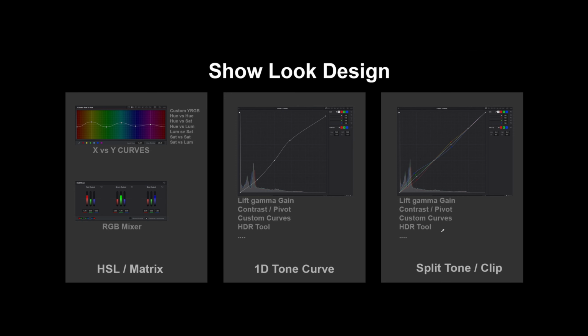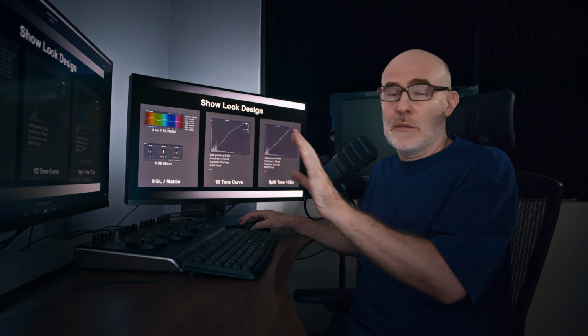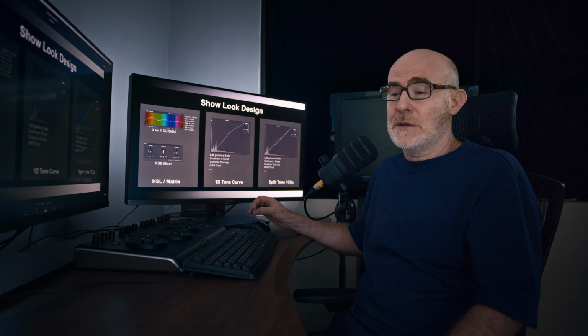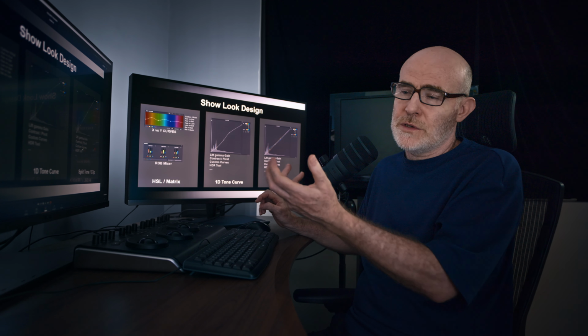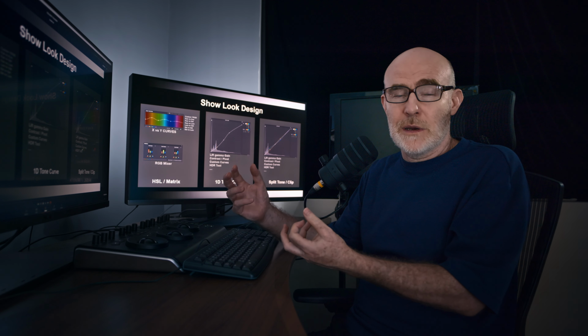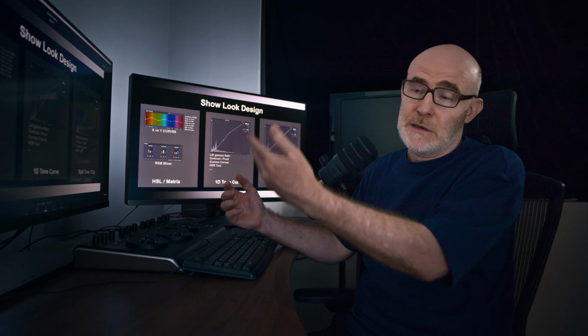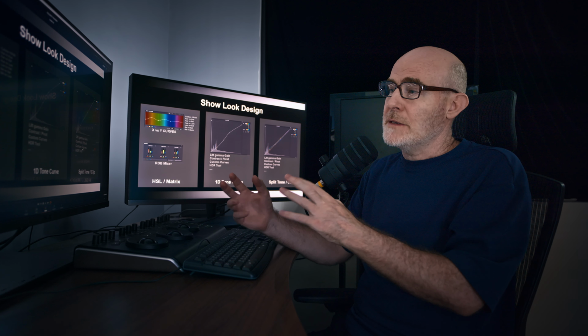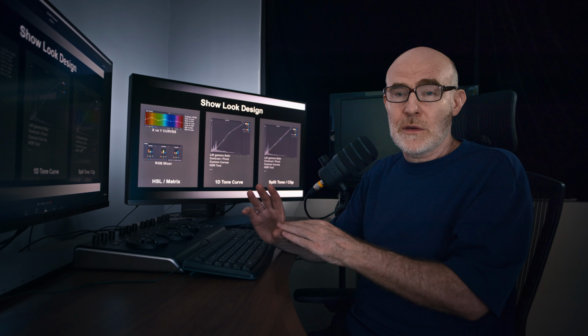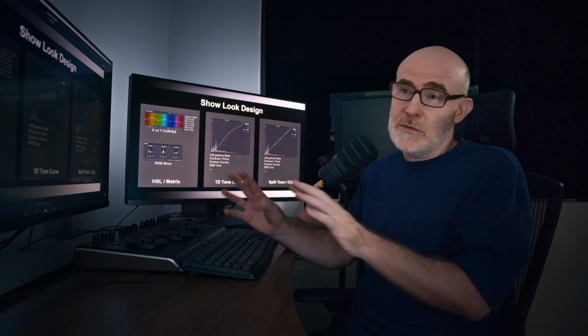The next section is what I call split toning or color washes. Traditionally it might be a whole color wash, a move of the color temperature, making the scene warmer or cooler, greener or bluer or whichever to suit the story. Or it might be doing what's called split toning, where the shadows might go in one direction, the highlights might go in another direction, and maybe the mids, which are closely associated with skin tone, will move in another direction. And so they're separate decisions from the 1D tone curve. They can all be done in one node. It's up to you. You can separate it out.